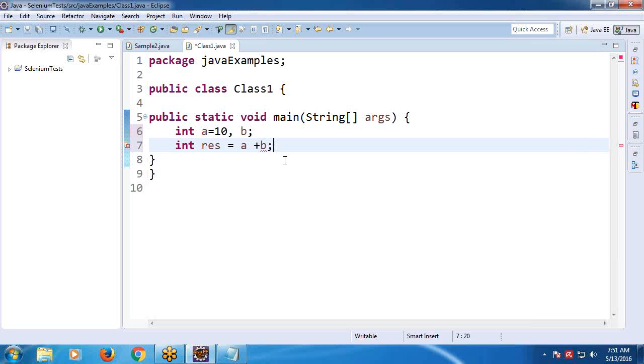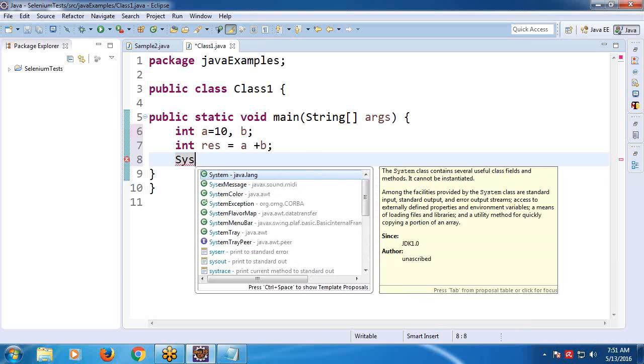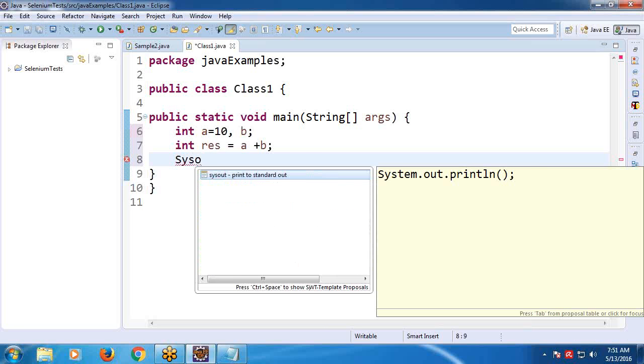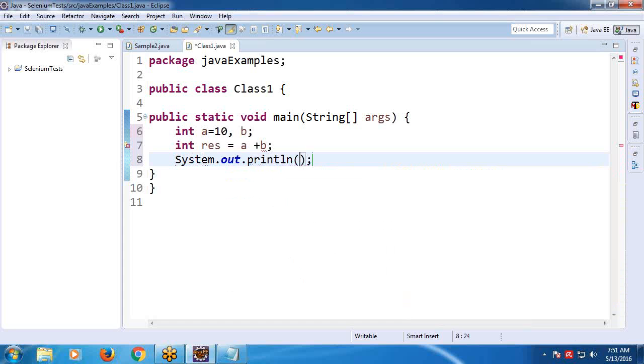Incorrect. But a default value is there in VB script. System out println, control space, int a.